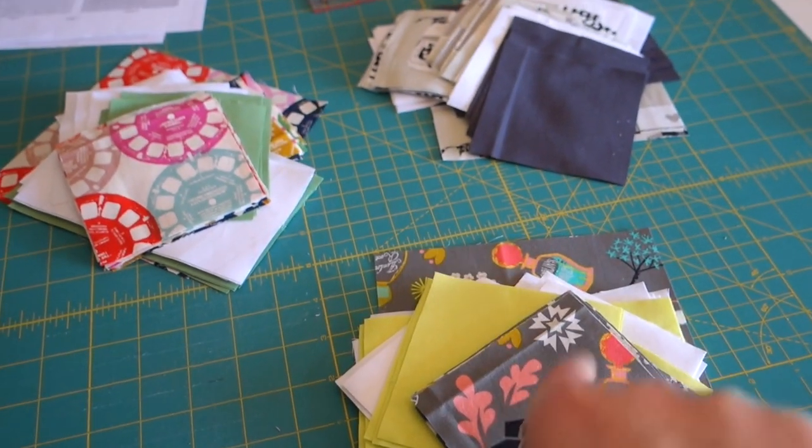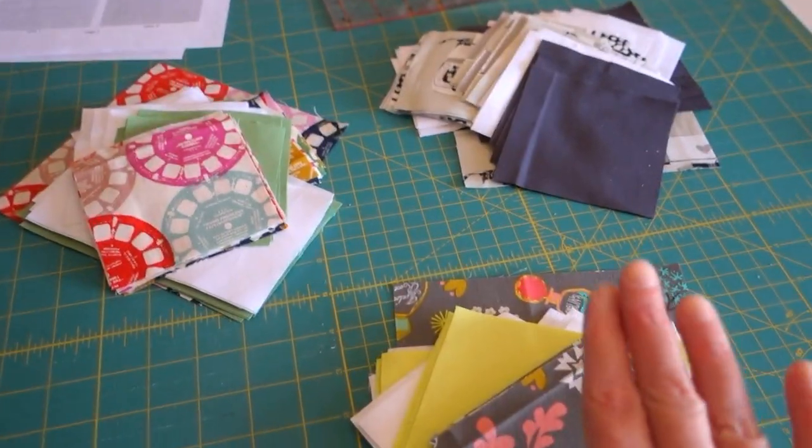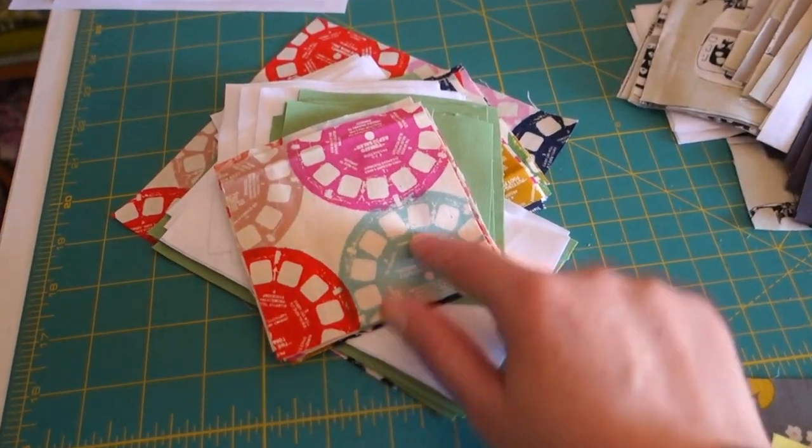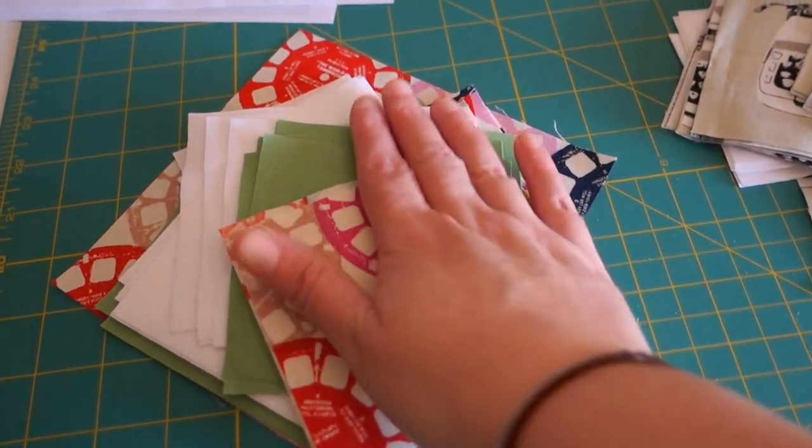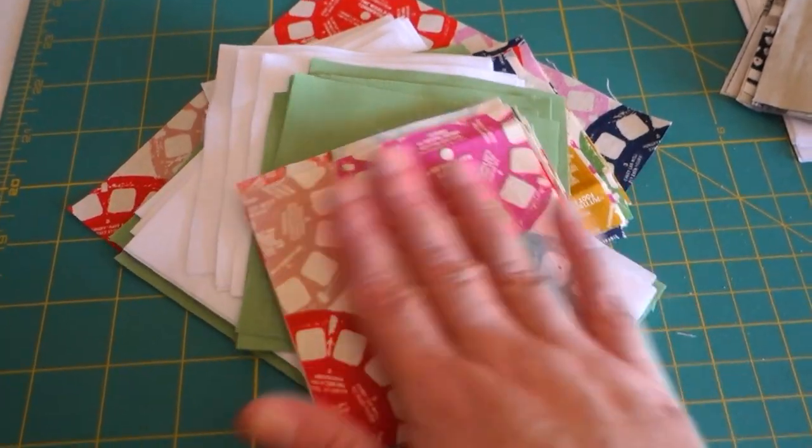I've got to decide which one to start today because I want to do a little bit of sewing today. I think I might actually do this one because this green and this print is just, I don't know, it's just making me really happy today. So we're going to work a little bit on that one today, I think. So I don't know how much I'll actually get done today.